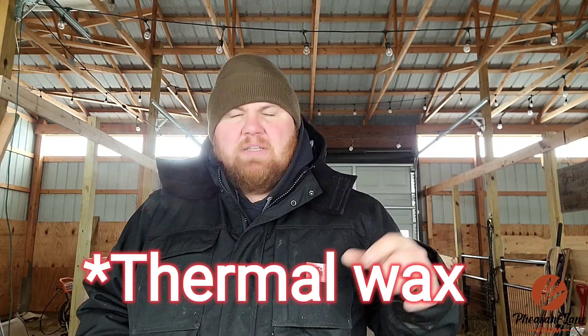We've used it as low as 16 degrees and no issues. What it does is that metal shrinks up on the inside and allows water to pass — moving water is not going to freeze. They recommend 150 feet max, and I'll be honest, we're over that. We're about 200 feet of hose. Our situation is the barn is just farther from the house and we don't have a water line out here yet.